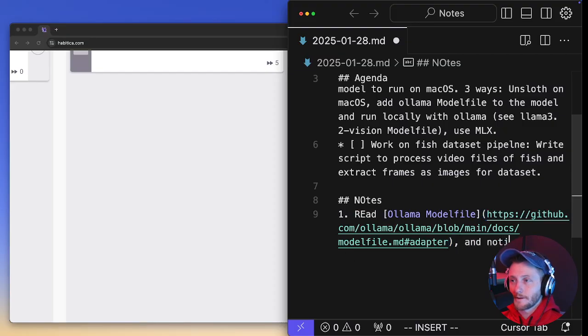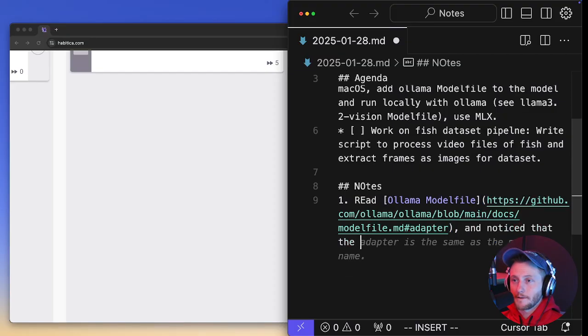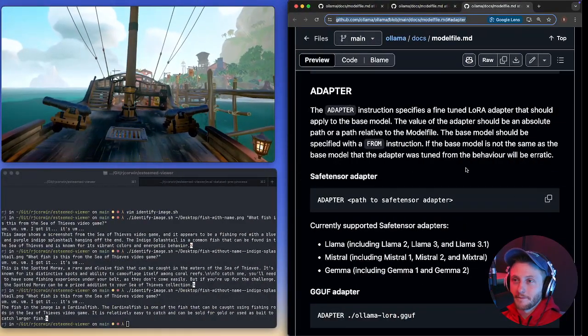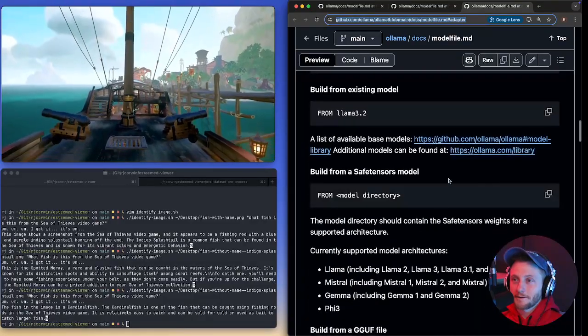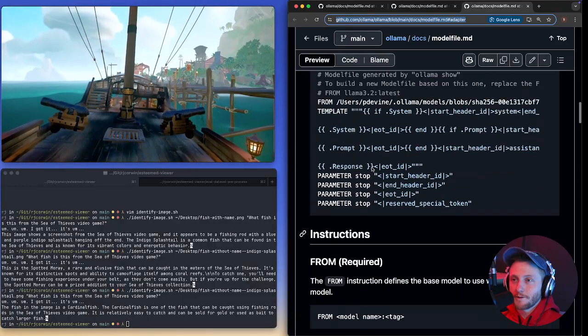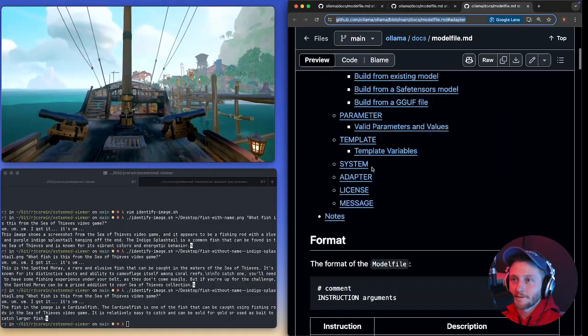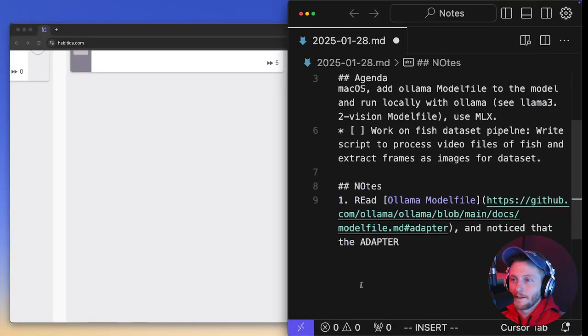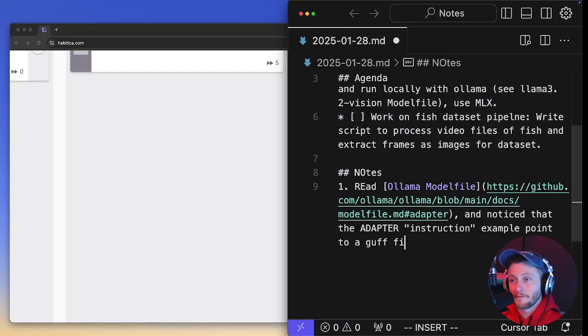And noticed that the adapter, these are referred to not as directives, but as instructions. The adapter instruction example points to a GGUF file.